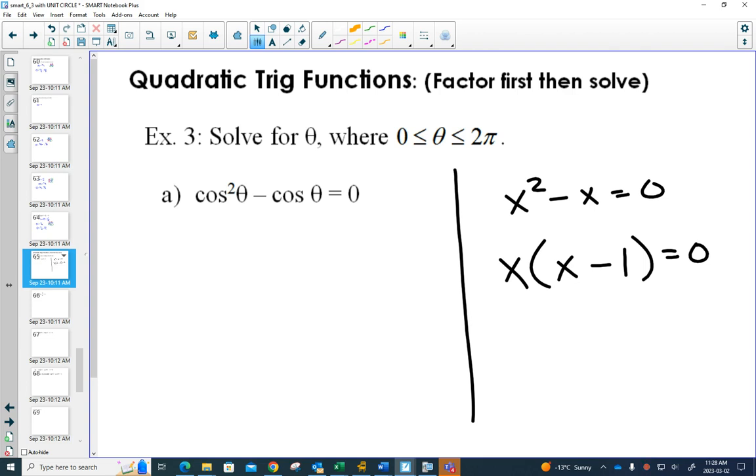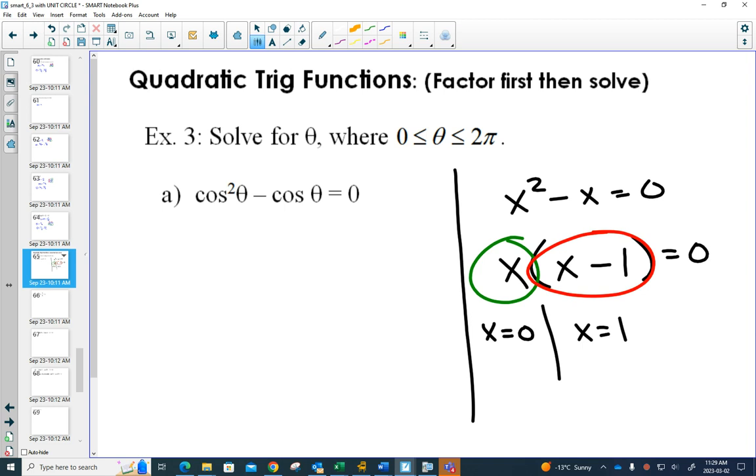If two things are multiplied and they're equal to 0, one of them has to be 0. And that's what factoring does. It now lets us solve this because either this one is 0 or this one is 0. So if the green one is 0, then x would be 0. That's easy to figure out. If the red one is 0, then x would have to be 1. Factoring changes something from subtracting to multiplying, and multiplying, if it's equal to 0, is why your teacher said that when solving a quadratic equation, the first thing you need to do is make one side equal to 0.